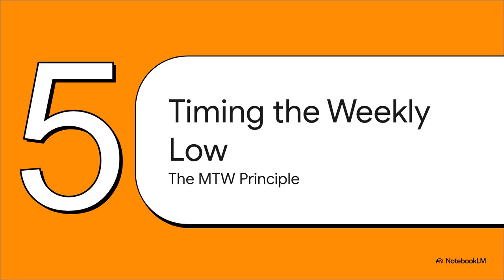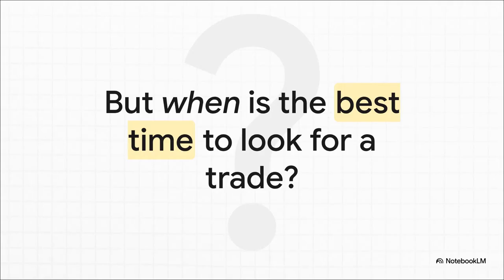That case study is awesome, right? But it brings up the most important question for any trader. It's not just where to trade, but when. I mean, knowing that price is in a discount is only half the battle. We also need a framework for timing our entry. So, the big question is, how do we anticipate the low of the week with a higher degree of probability? When should we be the most alert, the most focused on finding that perfect entry?